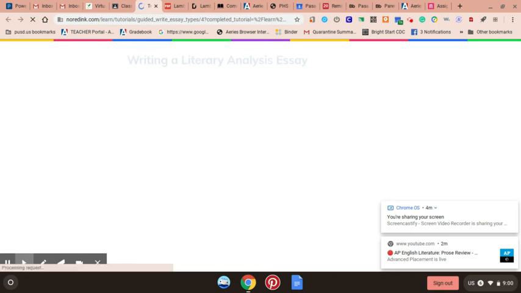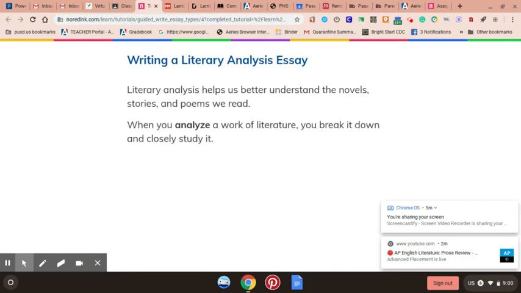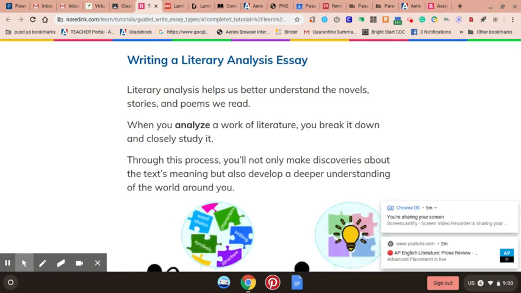I want you to set yourself a time limit for this essay, because the AP test itself will only be 45 minutes long. So once you actually get into the writing process, I'd like you to time yourself, see how long it takes to finish up the essay. Our goal is to narrow that time down to get as close to that 45 minutes as possible.